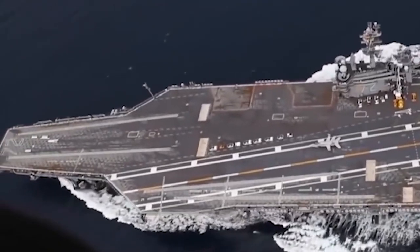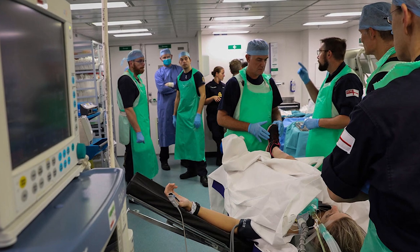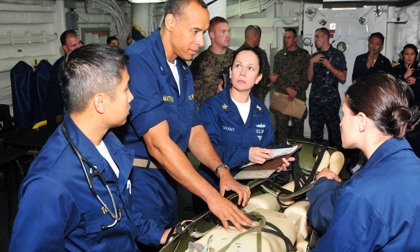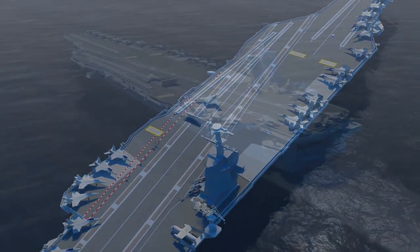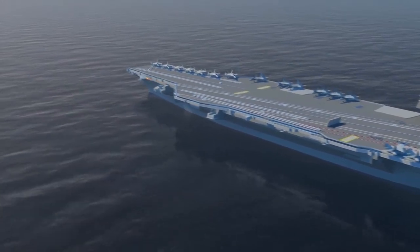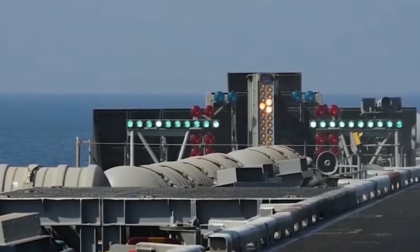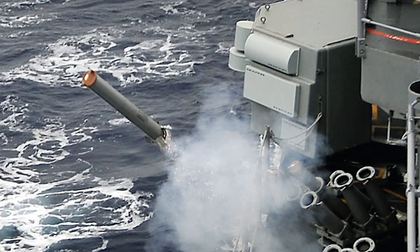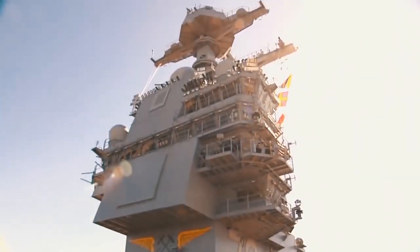Gerald R. Ford-class aircraft carriers have an onboard hospital that includes a full laboratory, pharmacy, operating room, three-bed intensive care unit, two-bed emergency room, and a 41-bed hospital ward with 11 medical personnel and 30 paramedics. Gerald Ford was the first U.S. Navy ship designed entirely in a 3D design system implemented by Northrop Grumman, which includes an automated process modeling system. The ships are also equipped with jamming and anti-torpedo systems, including eight 130mm MK-36 SRBOC launchers used to defend against homing anti-ship missiles using infrared jammers and a veil of chaff. The SLQ-25 active anti-torpedo defense system is also on board.